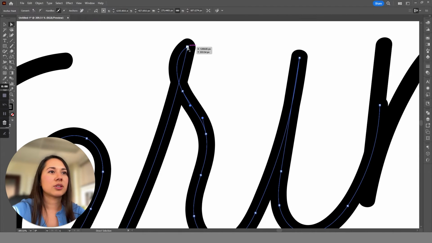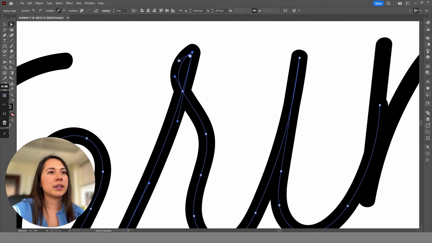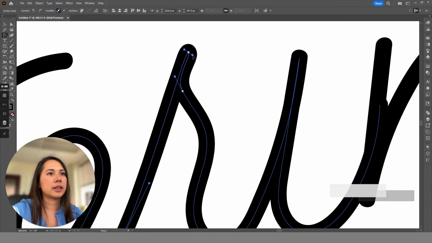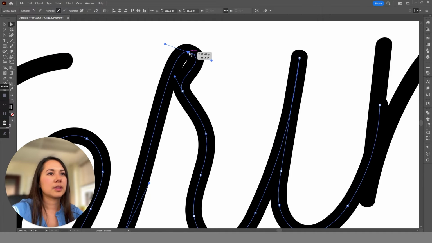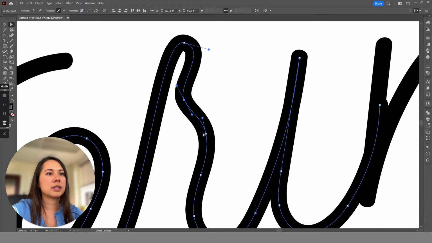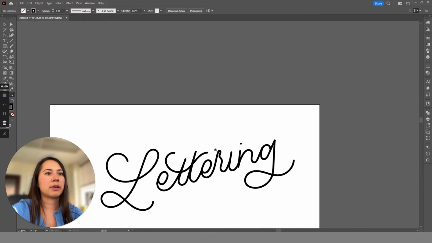And then this R here, I think I want to make a little bit rounder. So I'm going to pull this anchor point here, and on the keyboard, I'm going to click Control C, and pull this way. So it looks something like this. Pull this one down a little bit. If I zoom out, it looks like this.